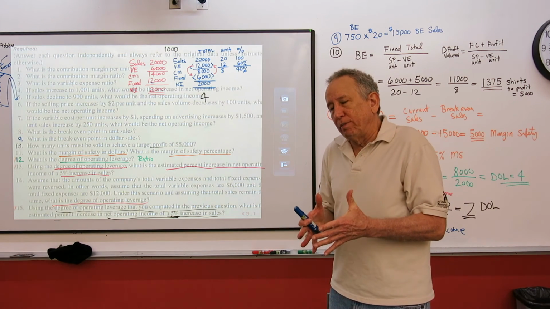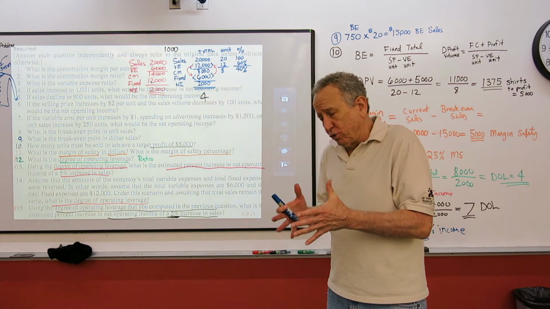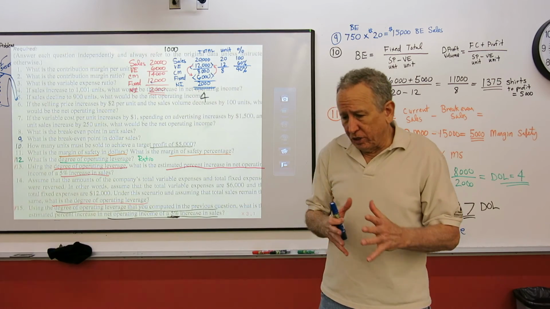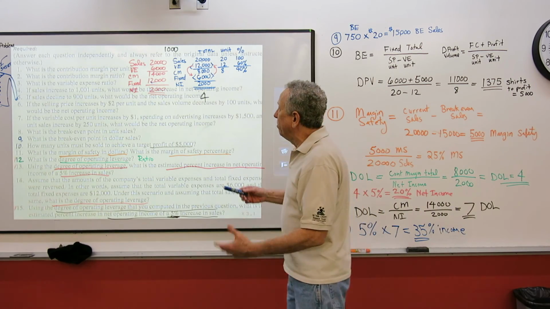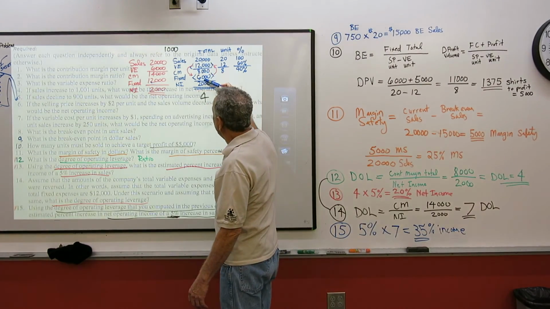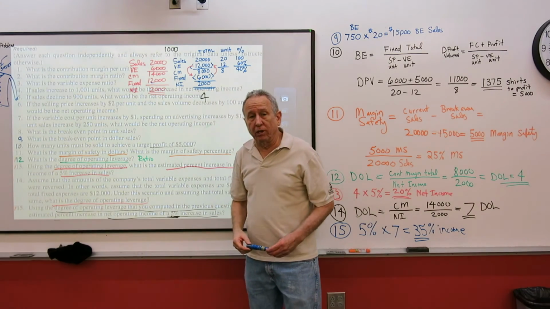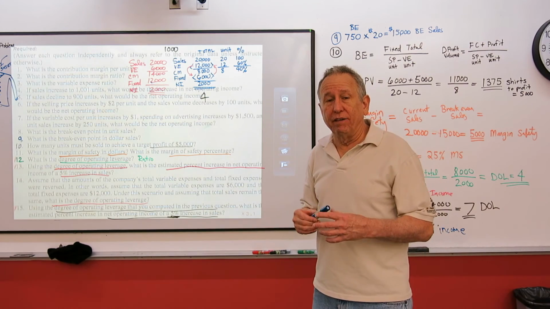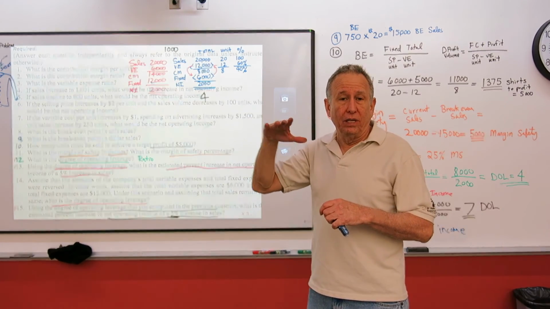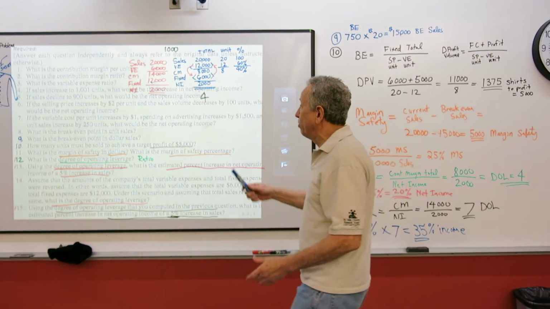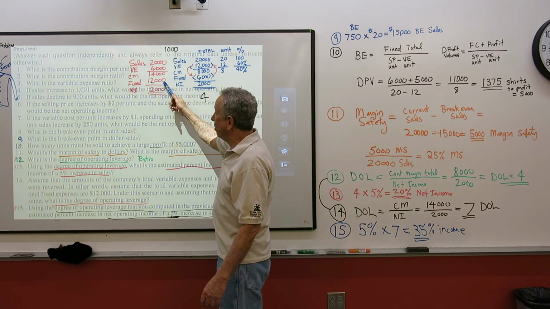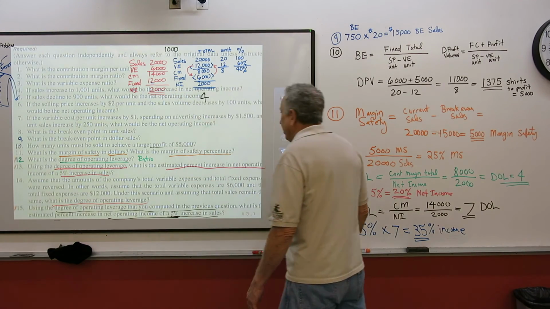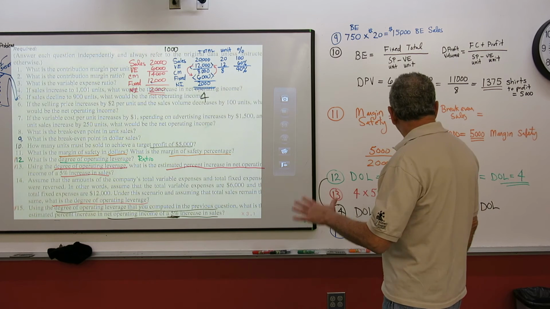If you're a small businessman or a small businesswoman, and you're deciding, do I want my company to have more people or more machines? Well, that depends on the level of risk you want to take, and it also depends on your confidence level. How confident are you that you'll have a high volume? If you can keep a high volume, then I'd say it's better to go with the machines. Anyway, the foundational problem, we're done here.